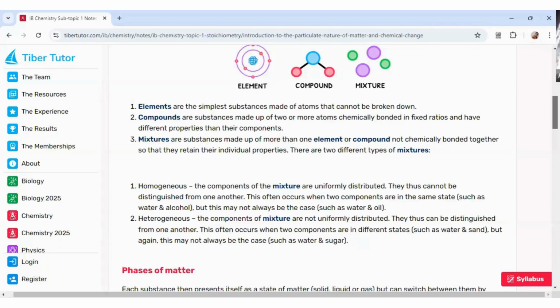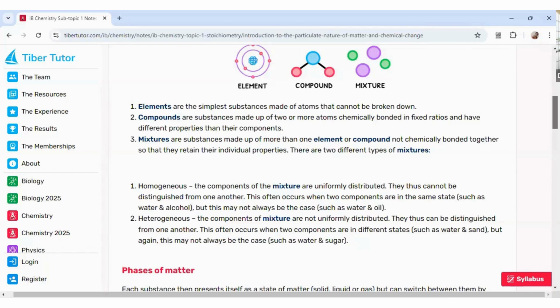Mixture. I don't know which are mixtures. Air. Air is a mixture of gases. Oh, you can separate it, or like salt and water. Yes. Sugar and water, salt and water. They can be separated, like by evaporation. Any mixture example you can give, beta. I hope these terms are clear to you.